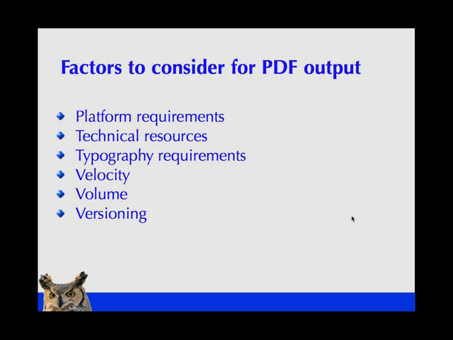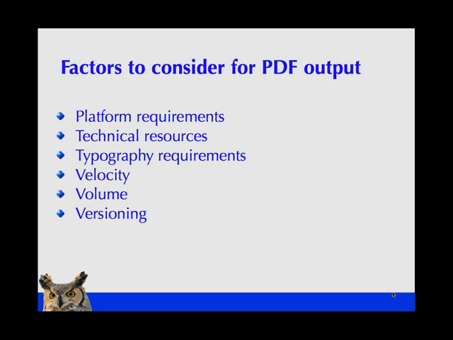That's right. Mostly it's XML to XML conversions, but that does raise an interesting point, and that is to consider your character encoding and your languages, because of course in FrameMaker 8 they only recently added Unicode support. So if you're doing anything that requires Unicode, of course you cannot be anything before FrameMaker 8. So that's worth considering. And then the last three here are velocity, volume, and versioning, the 3 V's.